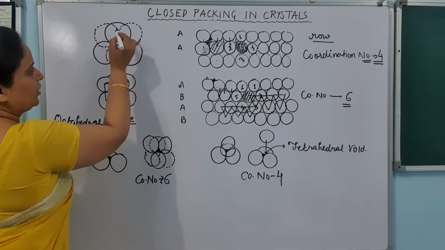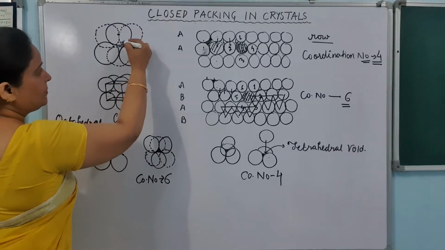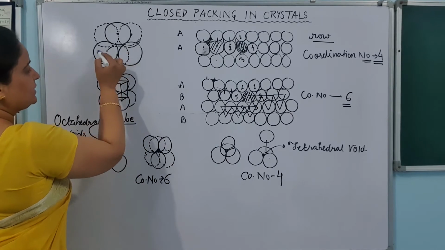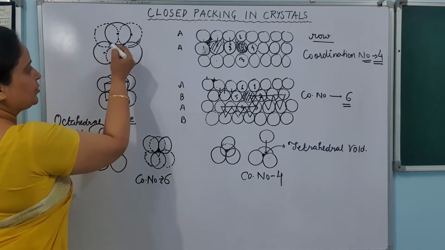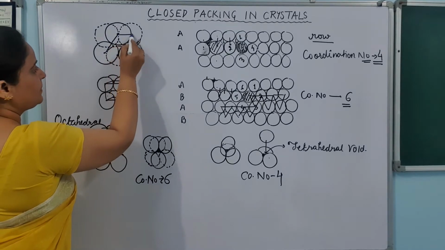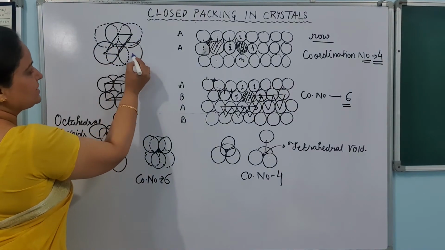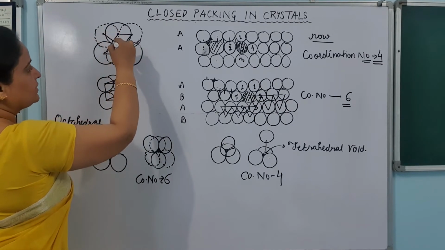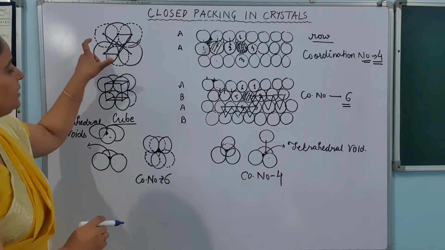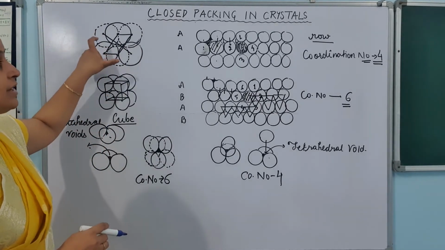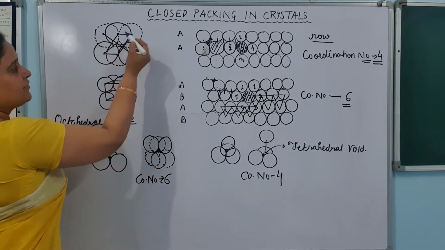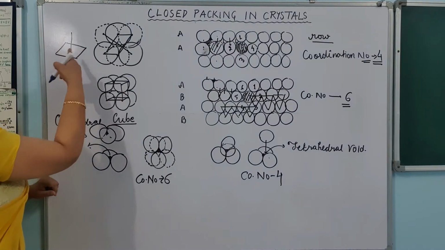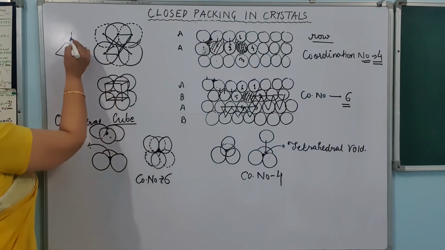Okay, now I am going to take the center of these balls. This lower side ball, its center is this. This upper side ball, center is this. This upper side ball center is this, and this lower side ball center is this. I'm going to connect these centers. Okay, now take the center of this upside ball, the downside ball, and this upside ball, and connect this. Can you see there is a shape which is formed, which is octahedral. Octahedral means 8 faces are there, connected this way, up, down.